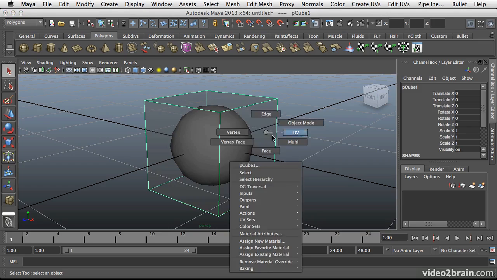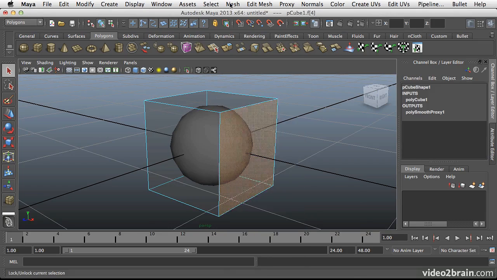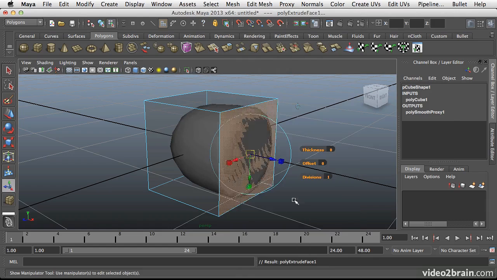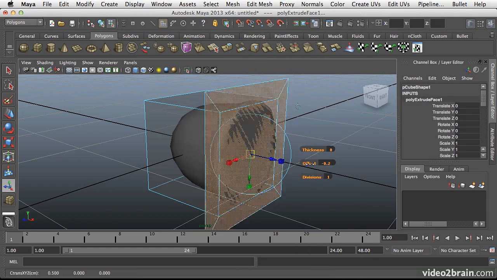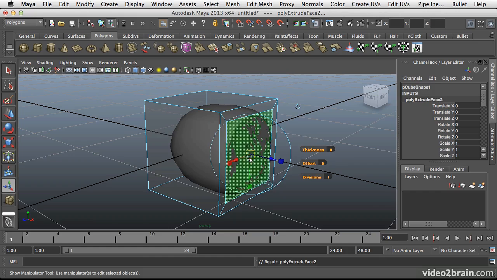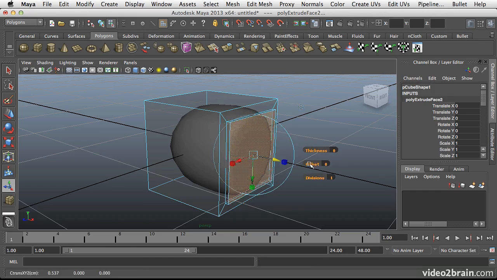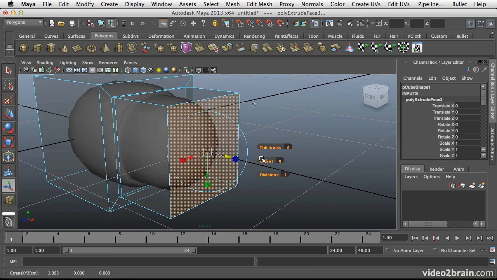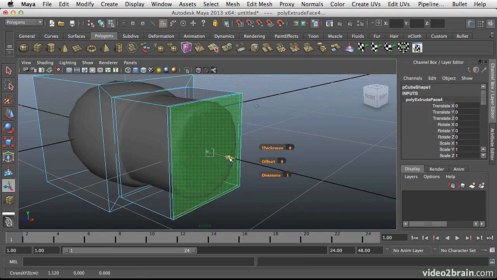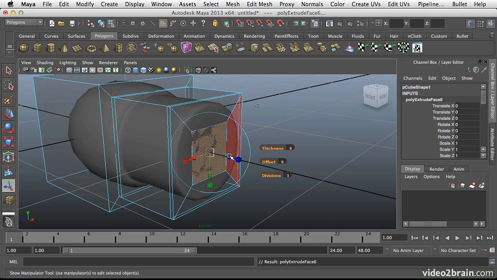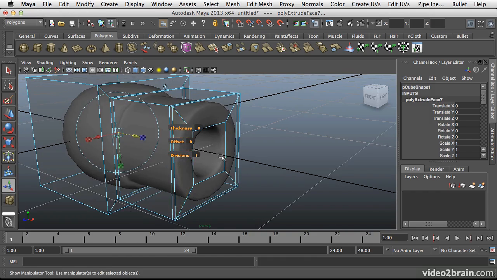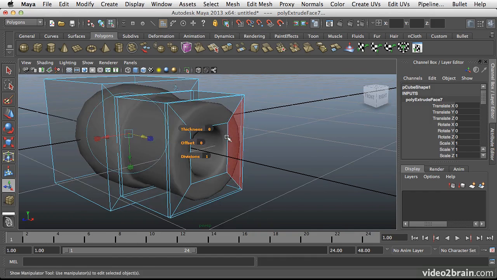Now, the nice thing is I can go here to faces, and let's go to edit mesh, and I'm going to just create a series of extrusions here. So let's just pull it out a little bit. And we'll come out a little bit more. And then I will go in one more time, and I'll inset this quite a bit. And we'll pull it back in a ways. So we've created a hollowed out object here now. So let's go ahead and drop that tool.